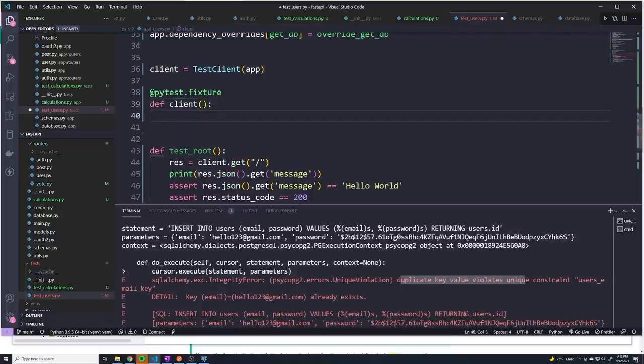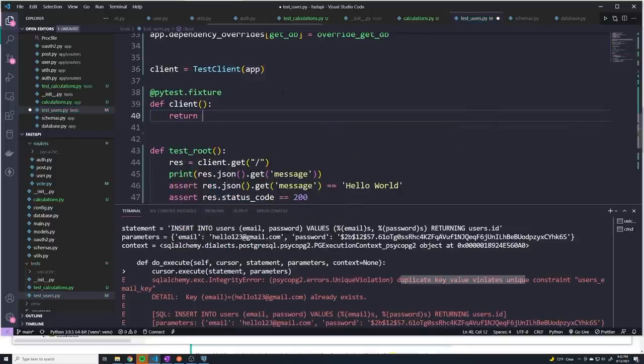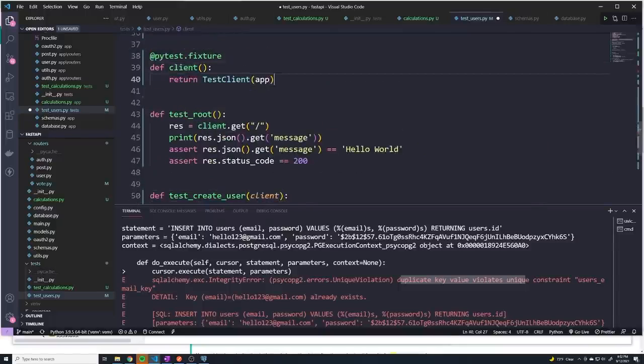And what this is going to do is I'm going to remove this line right here and just copy this. And I'm going to say return this. And we can just remove this line at that point. So this is going to return our test client instance. And so now to get this to actually work, I'm going to pass in our client. And so now this client object references the client that we get from this fixture. And we'll do the same thing here.